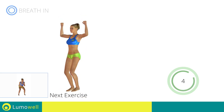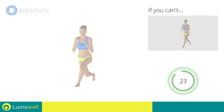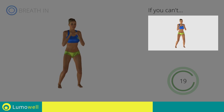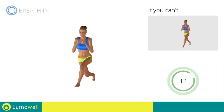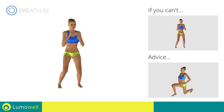Next exercise, squat plus back cross lunges. Go! If you can't do it, try bending the leg less in the descent phase. Don't exceed the tip of your foot with your knee during the lunges and squats. Don't touch the floor with the knee of the back leg during lunges.